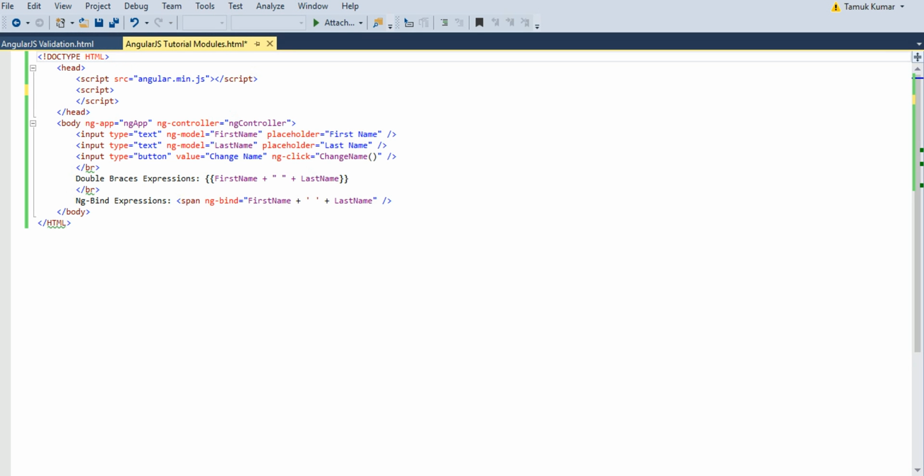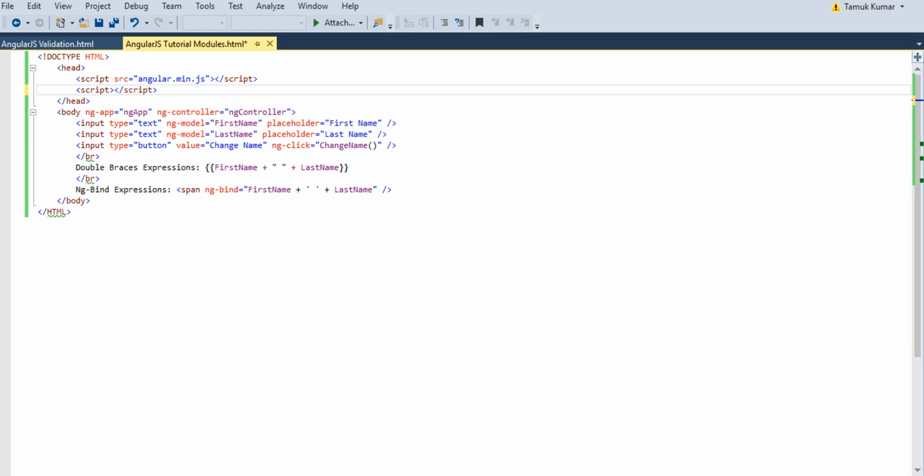Now, after moving the code to new module files, we need to include those files in this main file. Here, we include the files using the src attribute of the script tag.